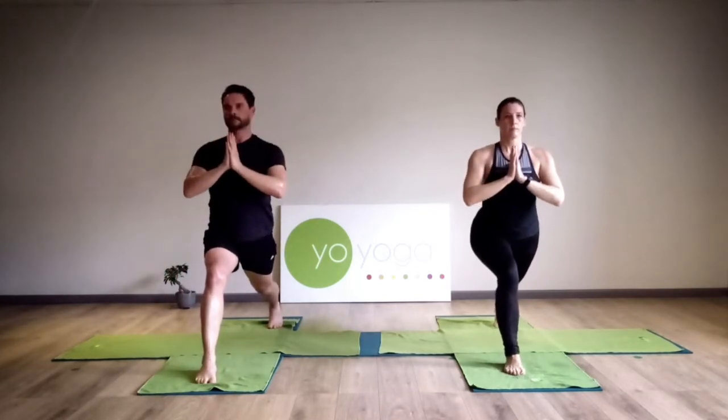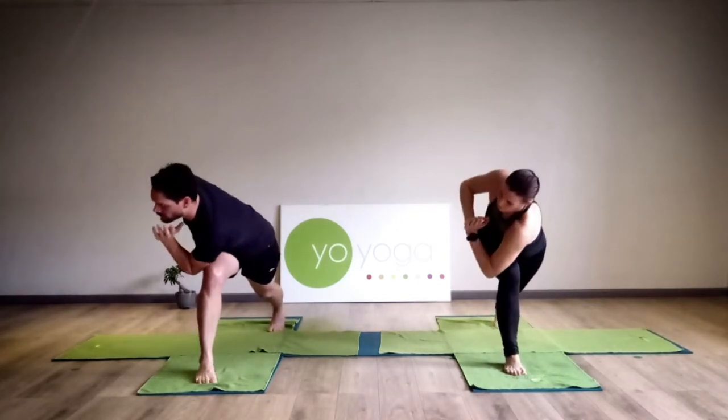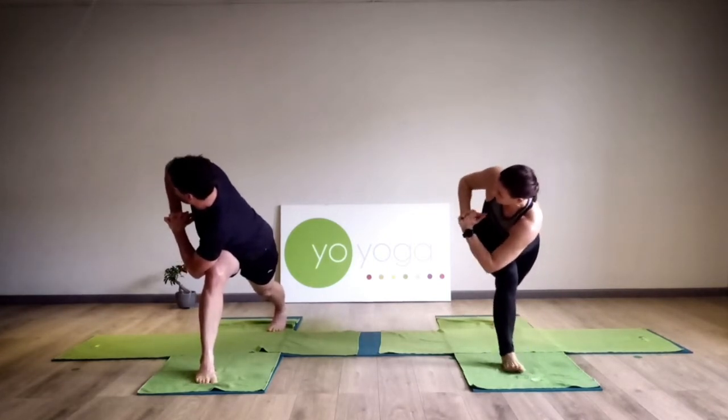So this is where we find our twist now. Take a breath here. And as we exhale, now twist towards the right hand side. Take that left elbow outside of the right knee as we find revolved extended side angle pose.